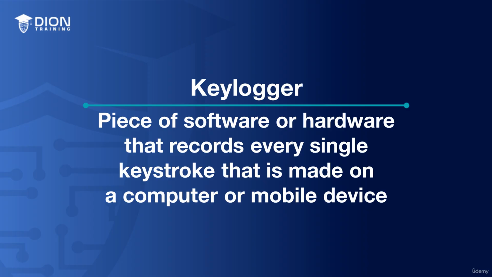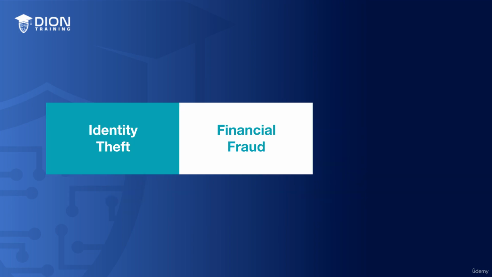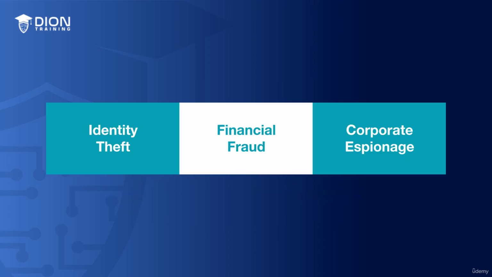So, what exactly is a keylogger? Well, a keylogger, at its core, is a piece of software or hardware that records every single keystroke that is made on a computer or mobile device. This means that every letter that is typed in, every password that is entered, and every web search that's being conducted will be captured and sent back to that threat actor without your knowledge or consent. Keyloggers are considered to be a simple yet effective mechanism that cybercriminals can use to get direct access to your personal and financial data. This can lead to potential identity theft, financial fraud, and even corporate espionage in some cases.